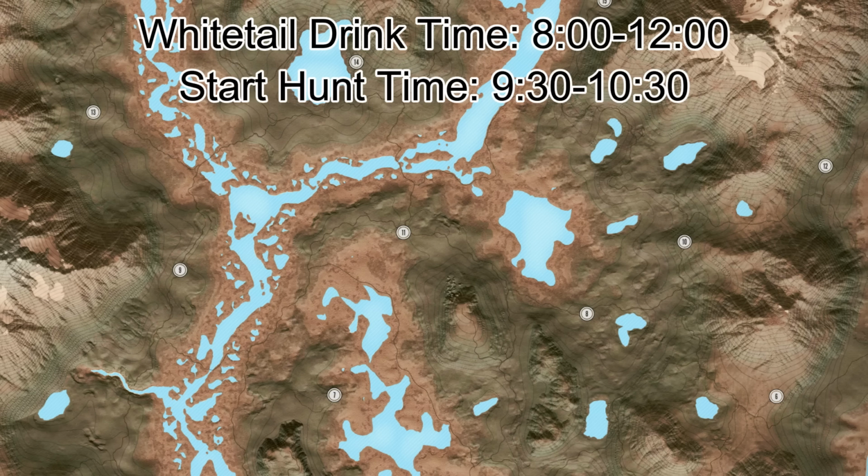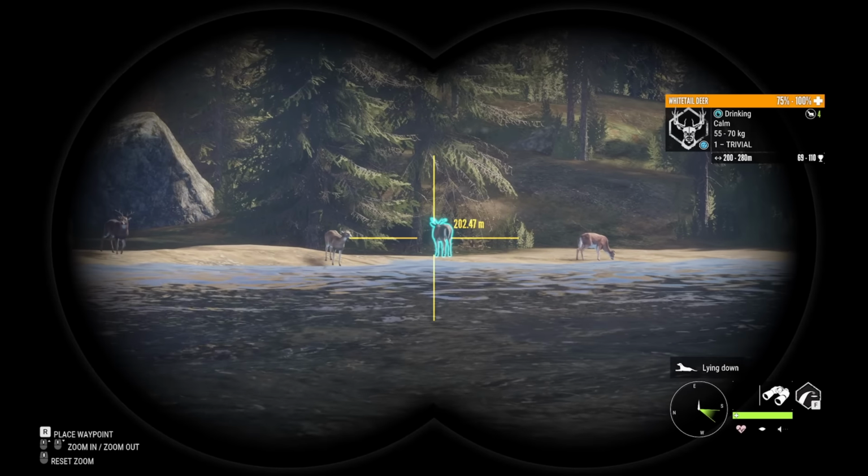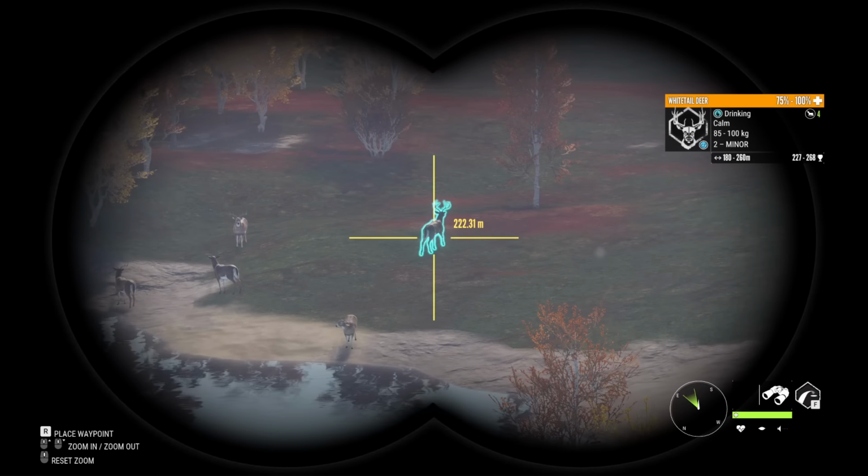Animals don't automatically show up to a zone at the start of the time. It can take them a few minutes to a few in-game hours for them to arrive at their destination. But once they do, you will normally have a wide open view of the entire herd because they are on the water's edge.